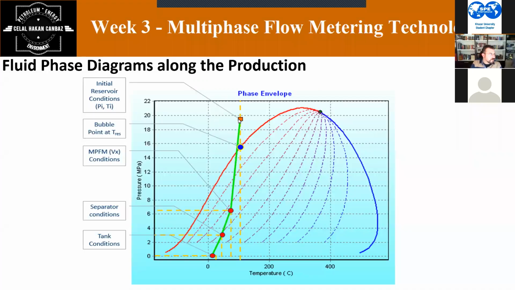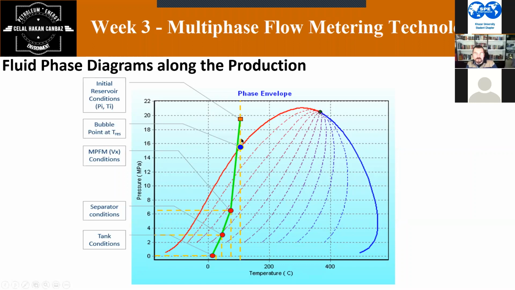You can see, for example, this is your phase envelope that you described in your PVT. In my initial reservoir conditions, here, I am in one phase directly. I'm outside of my phase diagram. This is the bubble point pressure at a certain place in your wellbore. Maybe you will pass this value, but it's not useful, for example, to describe the depth of this.